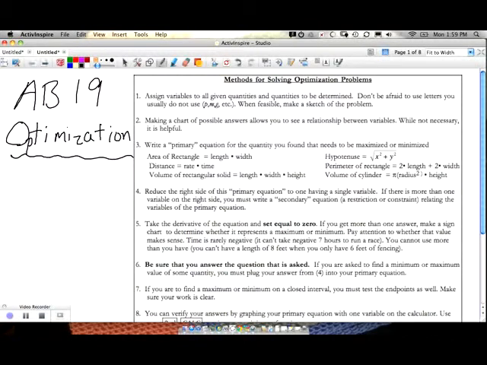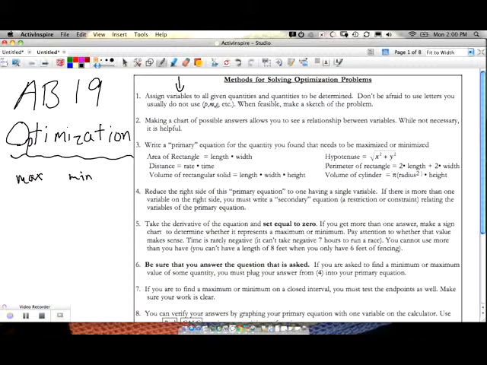Okay, calculus, we are looking at optimization. That is just making things big or small. In fact, it's looking for the max or a min of something. Here are your notes with the general guideline. I'm not going to be writing out this entire process every time, but let's summarize what we do.